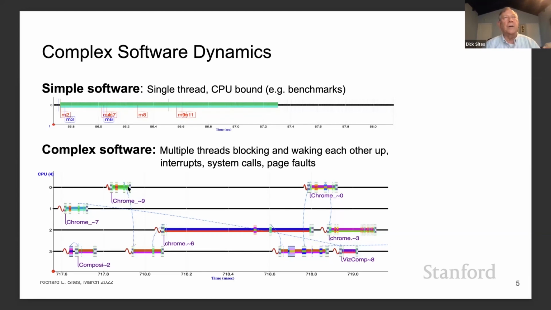The high colored boxes are operating system code, kernel code. And the half-height colored boxes are user mode code. In this case, I've labeled the first instance of each user mode thread. So there's 7 different threads running here. And the arcs are showing that this system call in this thread woke up that thread and it ran here. This system call woke up that thread and it didn't run for a long time. And sometimes that's the problem you want to look at.